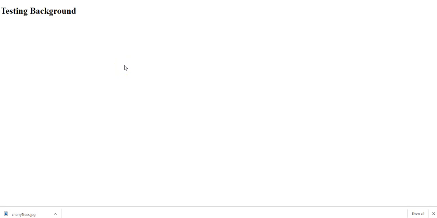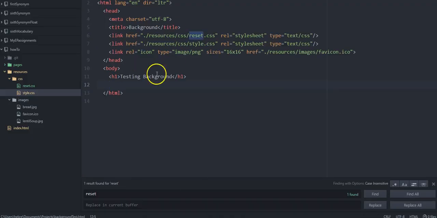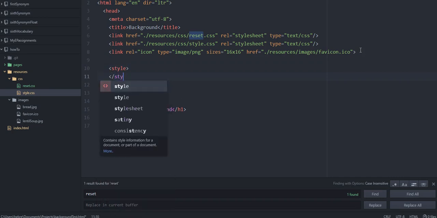We are going to do a little bit with backgrounds today. I just have a blank page to show you clearly so it doesn't look too whacked out on my page. And then you can play around with it. So I'm going to just add my style right onto my page for this.